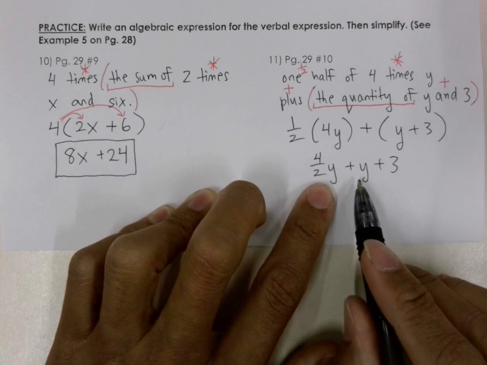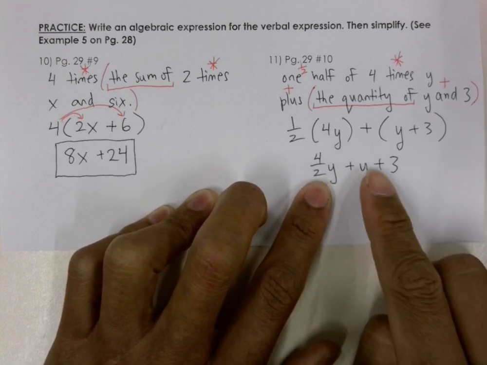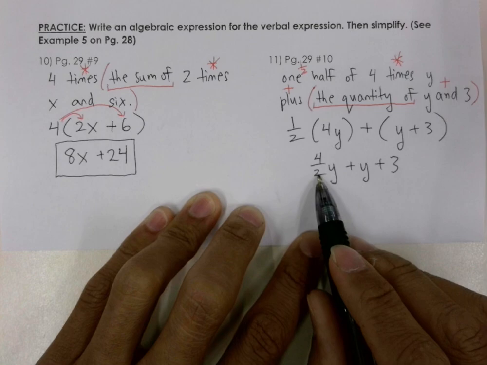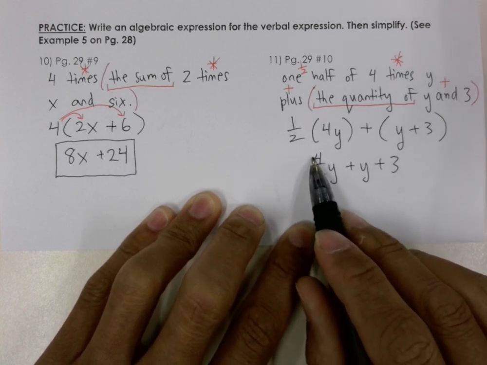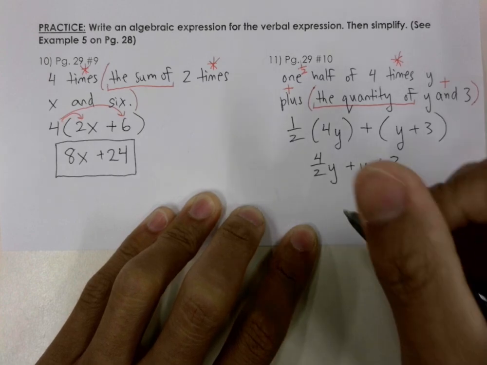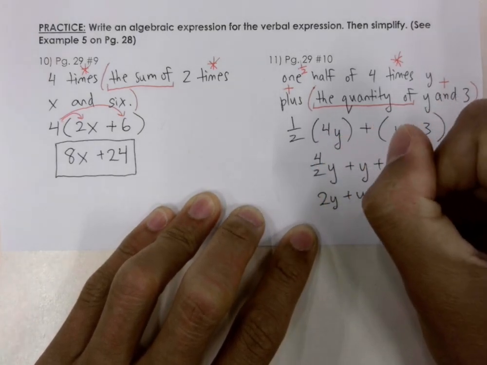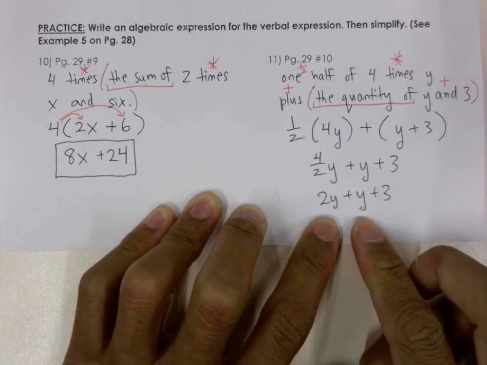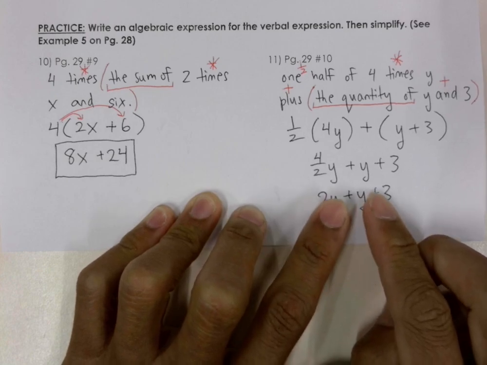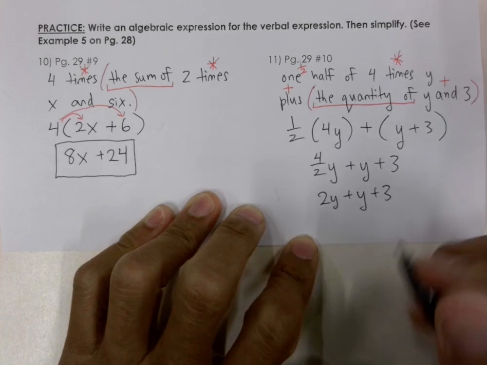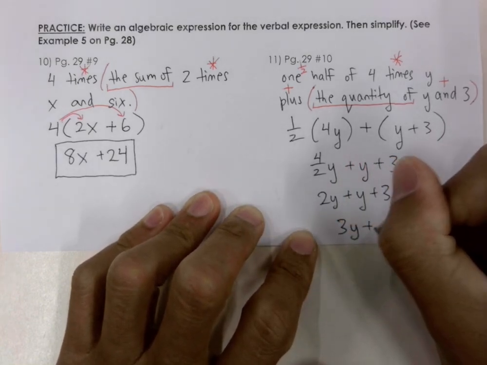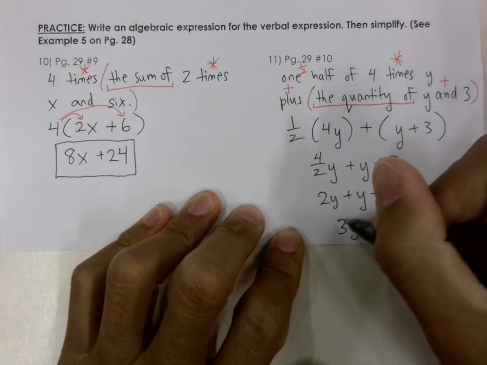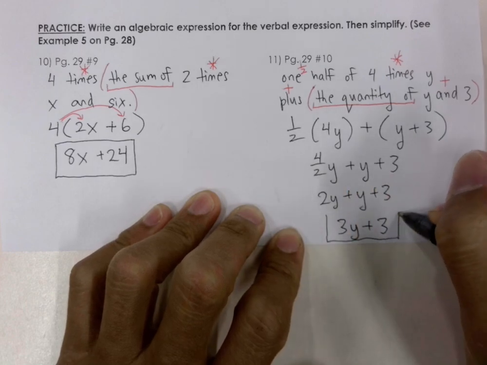Now we have 2 like terms. The first term has a y, the second term has a y. But before we add them together, let's go ahead and simplify this fraction. 4 divided by 2 is 2. So we're going to be left with 2y plus y plus 3. Now let's consider our like terms. Same variable y, same power of 1, so we can add those two together. We can get 3y plus 3. These two terms are not like terms, so the expression has been simplified.